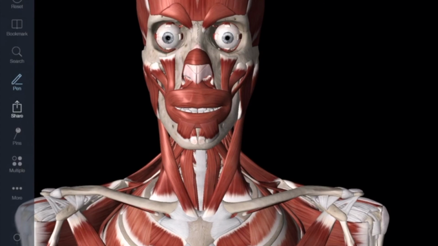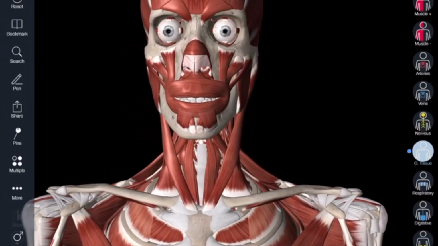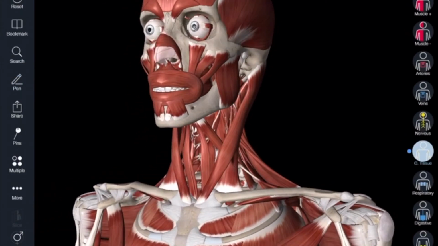But we don't necessarily always want to be seeing SCM on people, because when someone is having a hard time breathing and the SCM is standing up and we can see it, that is a sign of respiratory distress. So when the SCM, the sternocleidomastoid, is working strongly with every inhalation, so the body is really trying to expand those lungs as much as they can, so much so that the SCM is working hard, that's a sign of respiratory distress.